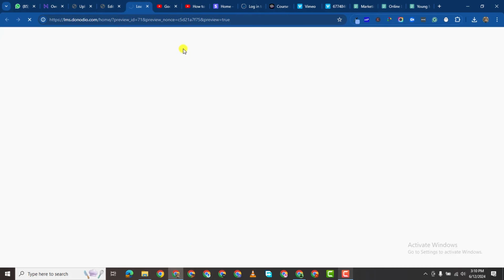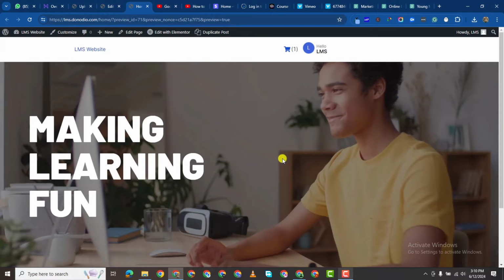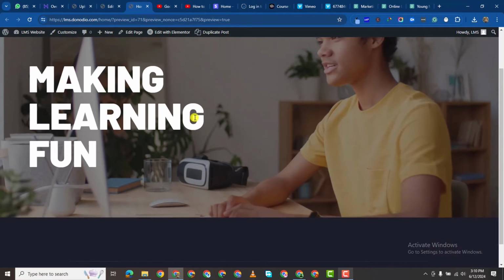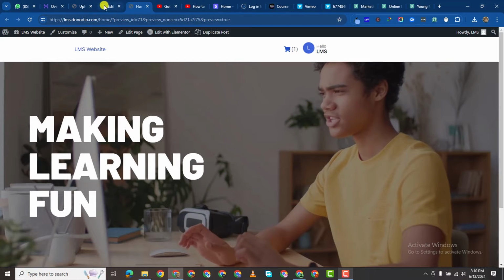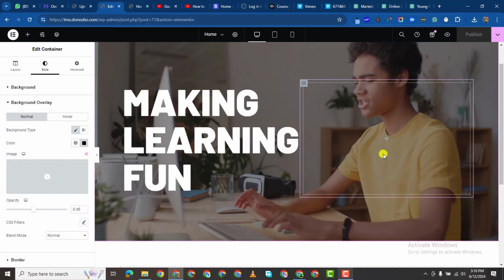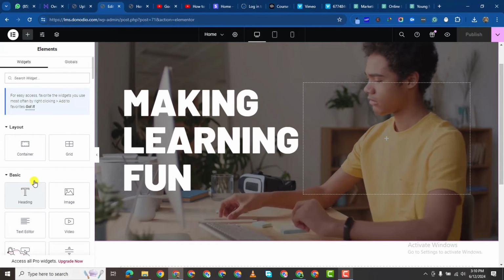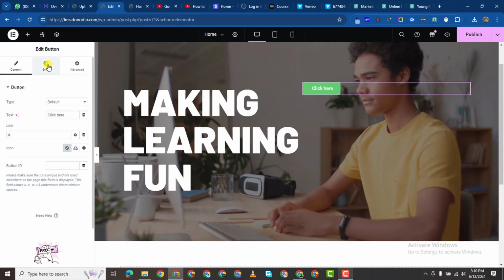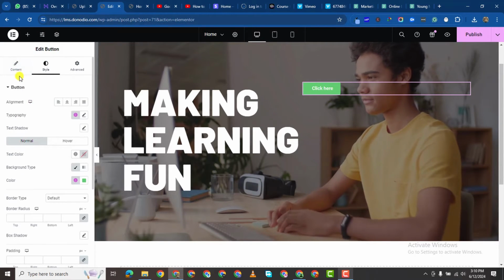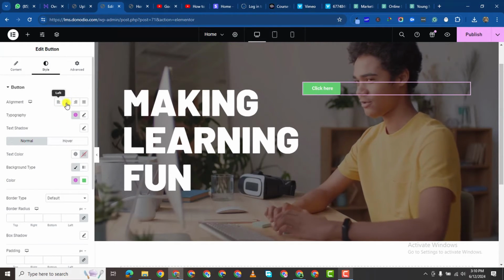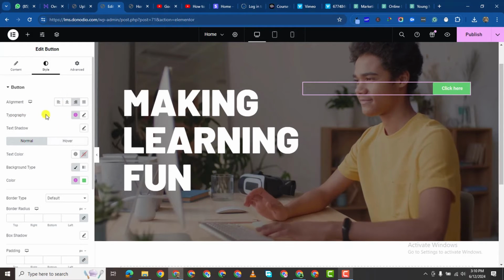Now preview this. So you see it looks really good. I think I'm liking this. We can add a button down here, or we can add a button on this side. This is a button. We'll put it here, and then we can make this button, let's see, to the right. Let it align to the right.